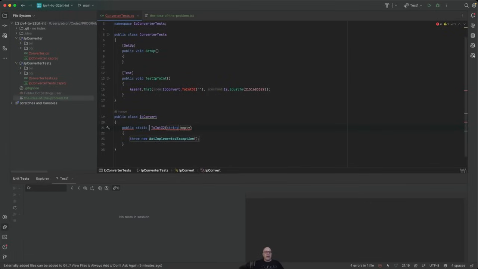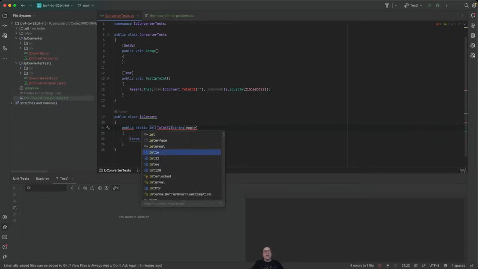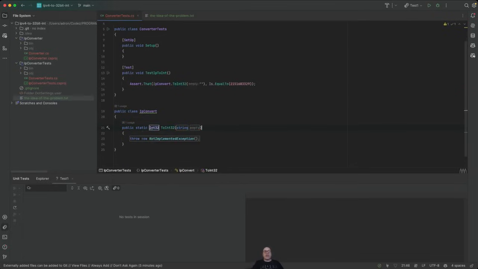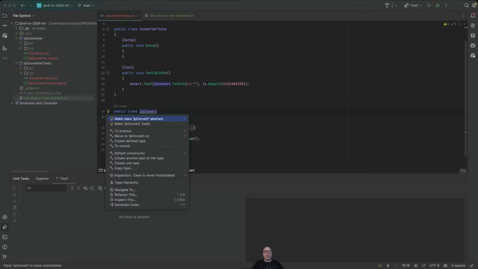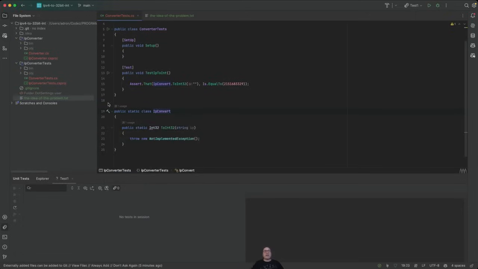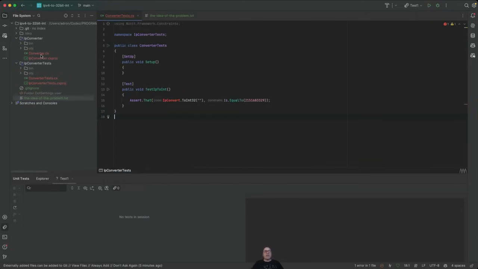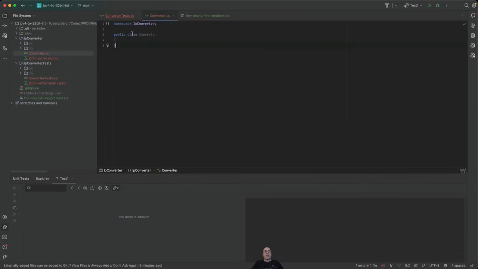I want an int 32 specifically. That's what I want returned. String is the IP address. I think something like that, right? Or let's just call it IP, easier to type. And then that should be good there. What is this fussing about? Oh yeah, let's make it abstract, and then we're gonna actually take it and go put it in its class library.